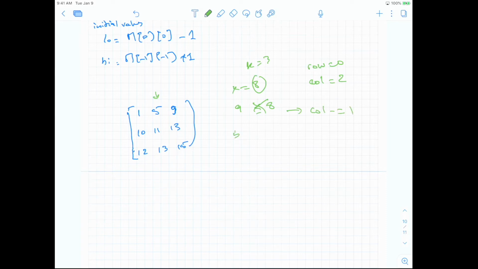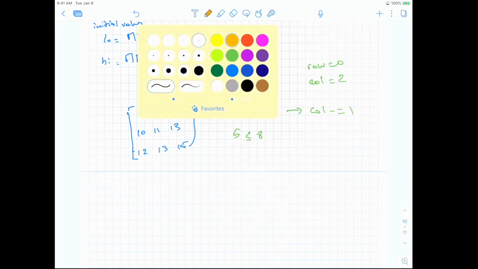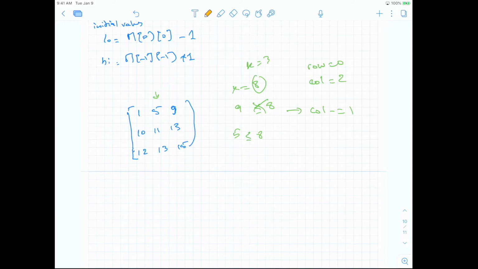Now 5 is smaller or equal to 8. So what can we deduce? How many elements are smaller than x in this case? Well, since this is the larger element than all of those to the left of it, we know that everything to the left of 5, including 5, is smaller than 8, right?